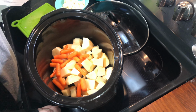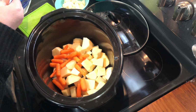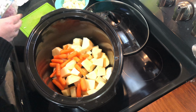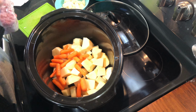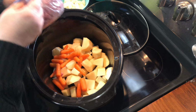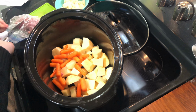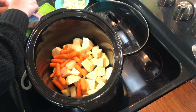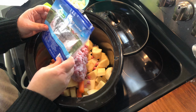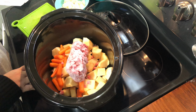And then the ham is left over from another recipe that I did. And you're supposed to have 3 cups of ham. I think this is probably more like 2 cups. And it's still frozen, so I'm just going to dump that in there too. Let me get some scissors. It's good ham, but you can use any kind of leftover ham that you have, especially after the holidays. This may be a good recipe for that.